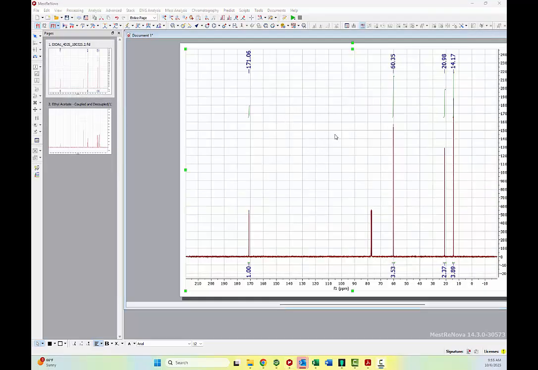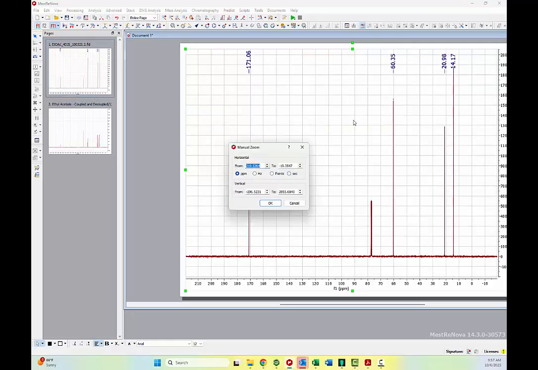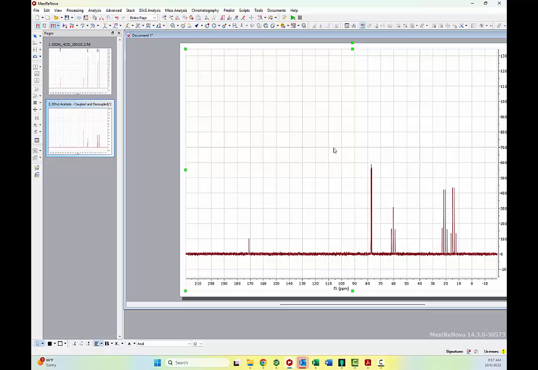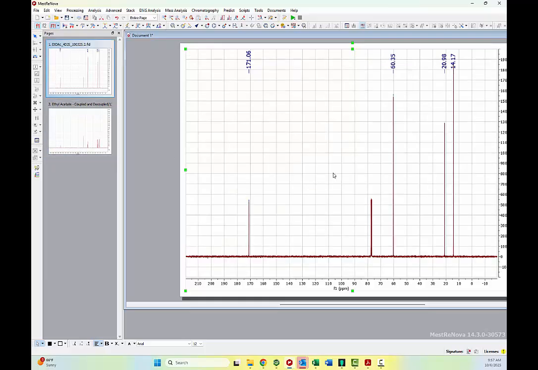Returning to the decoupled spectrum, which is to say removing that hydrogen information, what you consider to be the normal spectrum, I will now remove the integrals. This is because I want you to focus now entirely on where these peaks are and how tall they are. Here, if I use the manual zoom function and set this to be -200 to 2000, we can now do the same thing for this spectrum as well. And the key point I want to make to you is that I have not changed anything at all about the sample. The compound is identical in both of these.